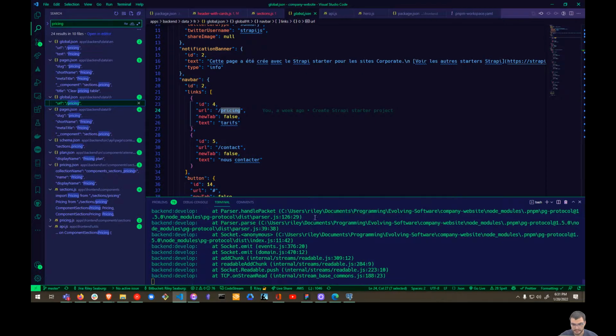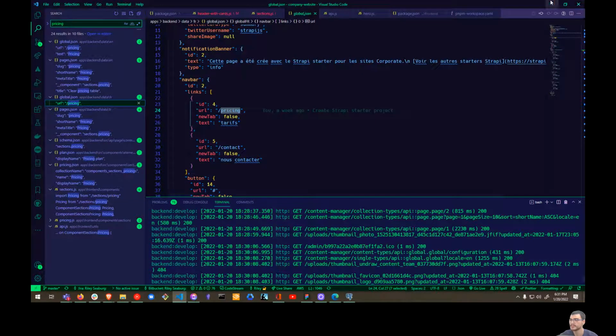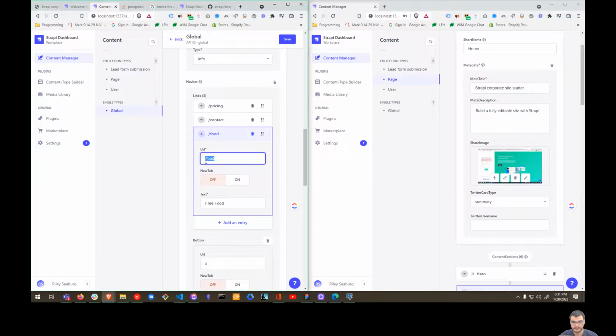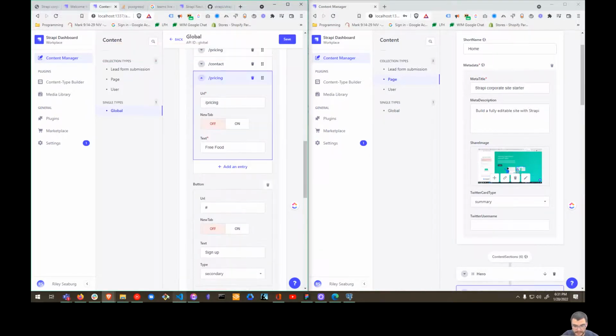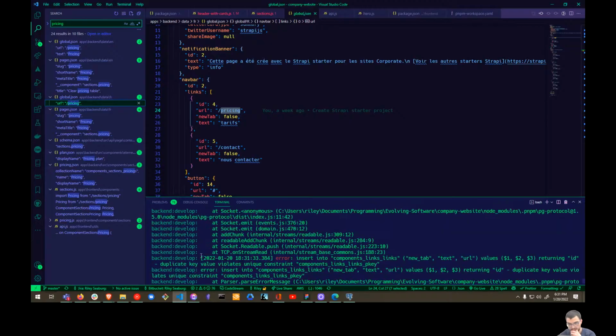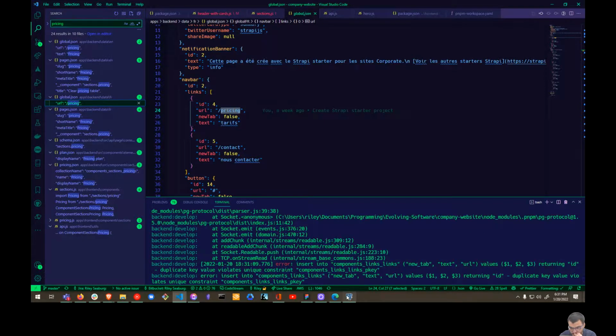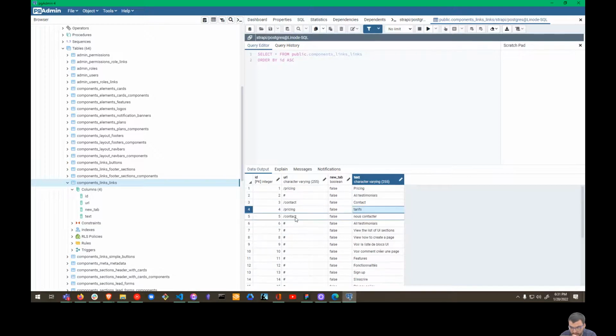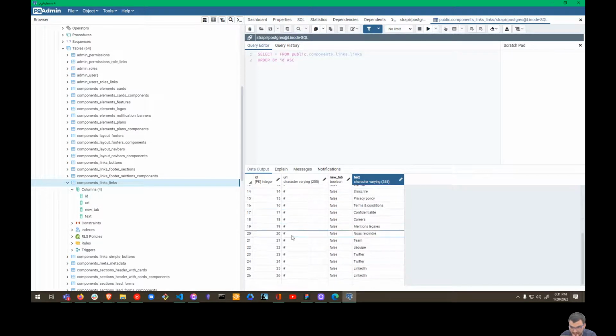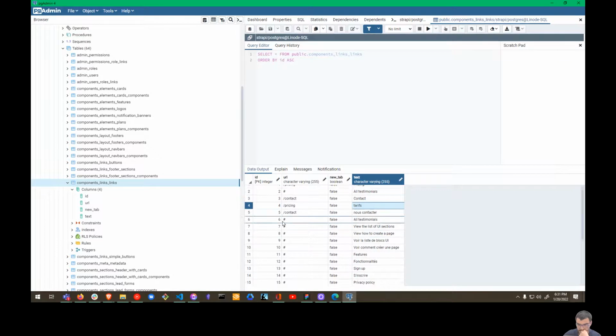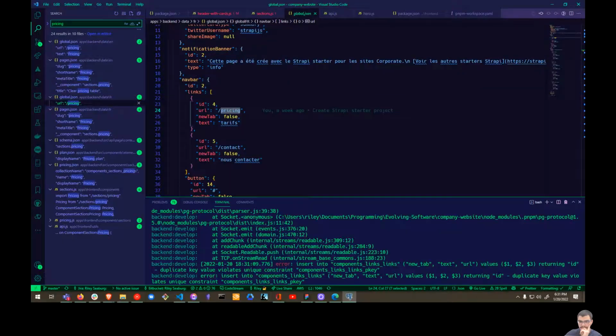I wonder if you can only do this with a page that exists. No. So let's see. Oh, I think I know what it is. I was trying to give a new ID.